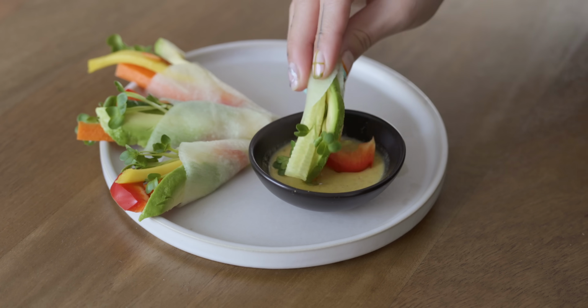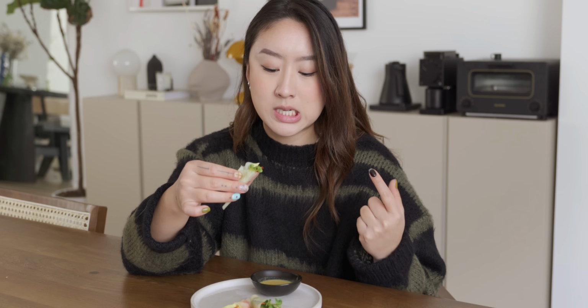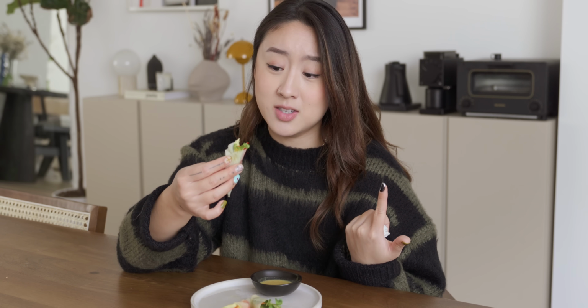It is so pretty. Cheers. Every family has their own touch to these wraps. I've even seen like salami in some of these. So it's really up to your discretion. Good lunch.